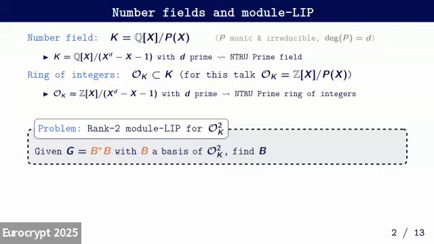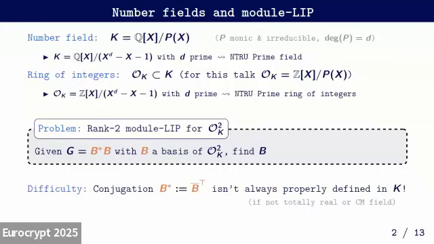We will only consider the rank 2 modular LIP problem in the simplest case, where we just look at O_K squared. That's the same simple case that we considered in the previous talk. In the full paper, we consider any rank 2 lattices. One way to define this problem, as in the previous talk, is that given some basis B of O_K squared, we look at the Gram matrix B star B, and the problem is, given this Gram matrix, to recover the basis B.